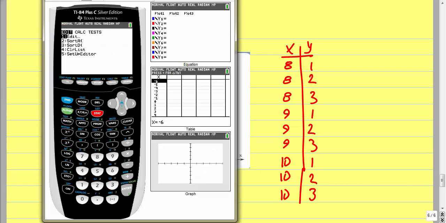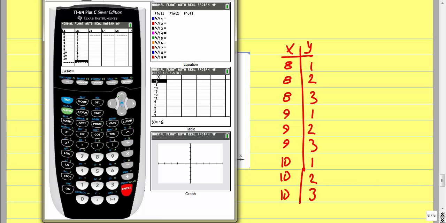Now the data point that we don't want, let's go ahead and hit edit here, was this point of 2, 10. And I think if we turn these to zeros, that's not going to be good. We don't want to do that. So let's go ahead and just go up and clear these. There probably is an easier way to do that, but I think it's going to be easier just for me to type these in and start over because they're pretty easy data points. 8, 8, 8, 9, 9, 9, and 10, 10, 10. Okay, and then over here we have 1, 2, 3 that goes across from each value of 8, each value of 9, and each value of 10.